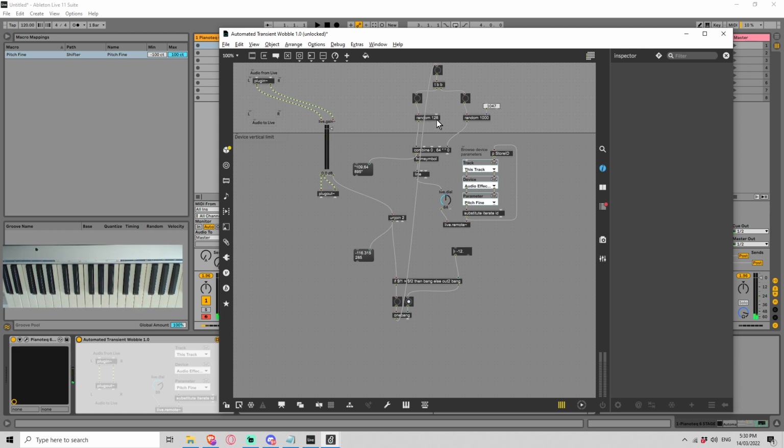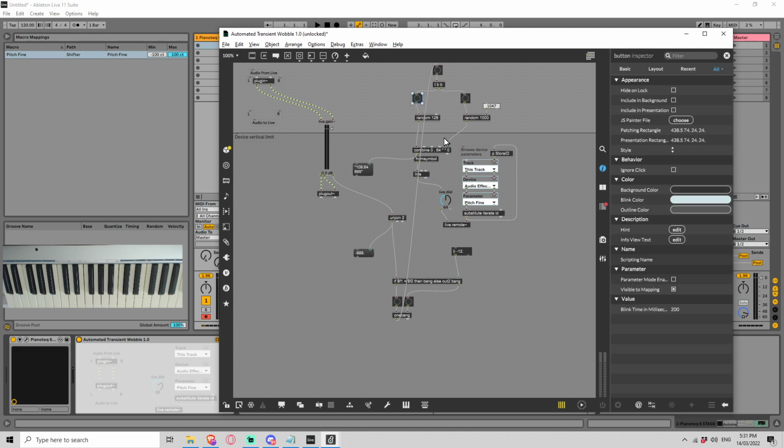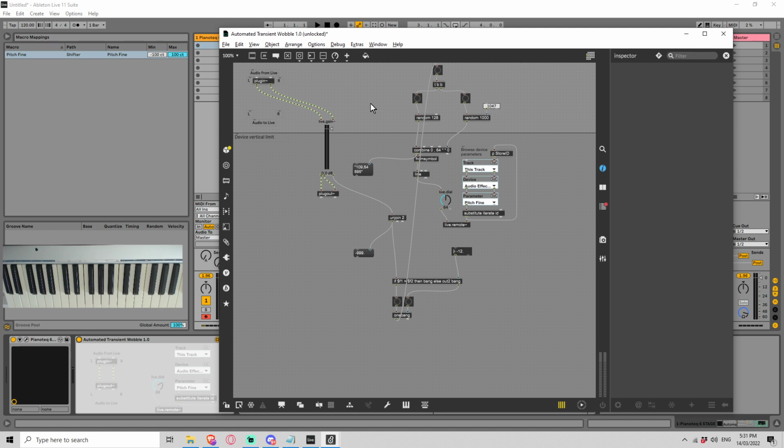We can also do the same here. We kind of need a min and a max. I'll get to this later. So what I'd like to do here, I want to combine another element of wobble, and I want to use an LFO.